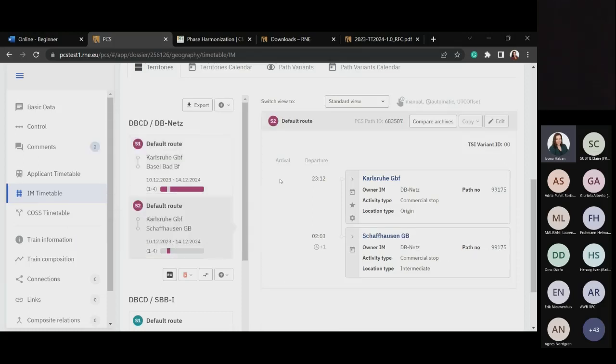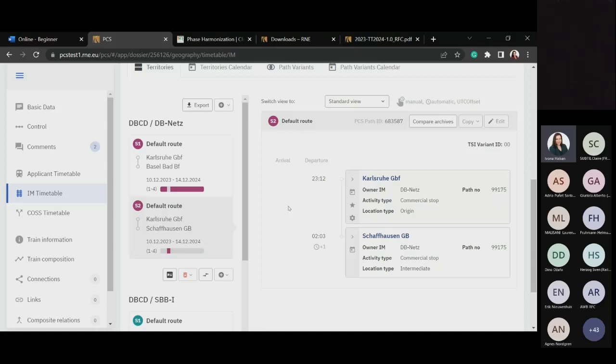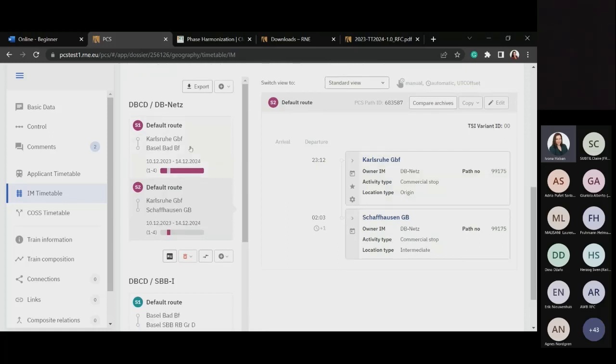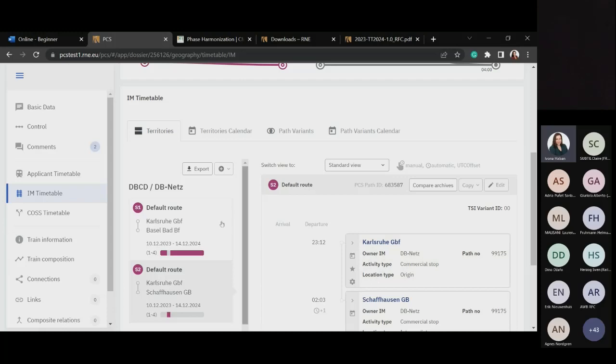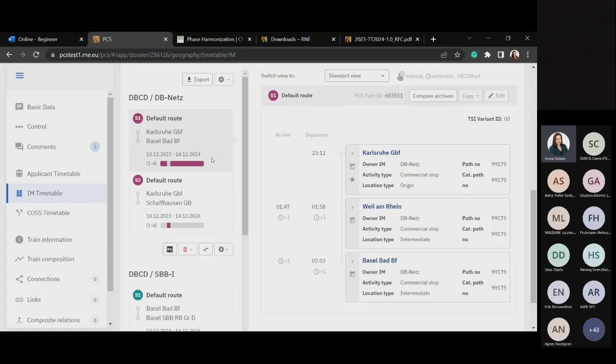This is only for example, but you can see already the structure of a PCS dossier that will tell you, okay, there are actually 2 responses in the same business case for any reason that it might have. The reason can, of course, be some kind of reroutings. The reason can be that during some special times of the calendar, you need to start earlier or leave later or something like that. So there is a little change in your train and run on a specific dates, but nevertheless, this is still the same train that you're running.